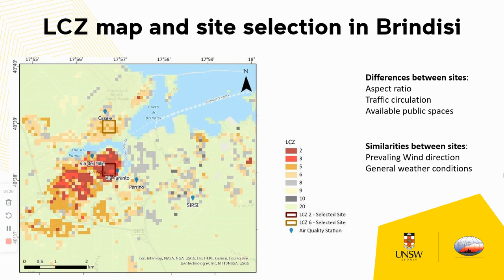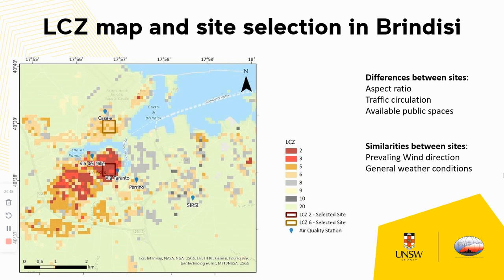So that's how the LCZ map looks. As I said, this is not WUDAPT, so it's slightly different. The reason we selected this is because it's much more intuitive to planners in that city. They know the city better. I will have a chat with Ian at some point to see whether he agrees with this kind of supervised classification.